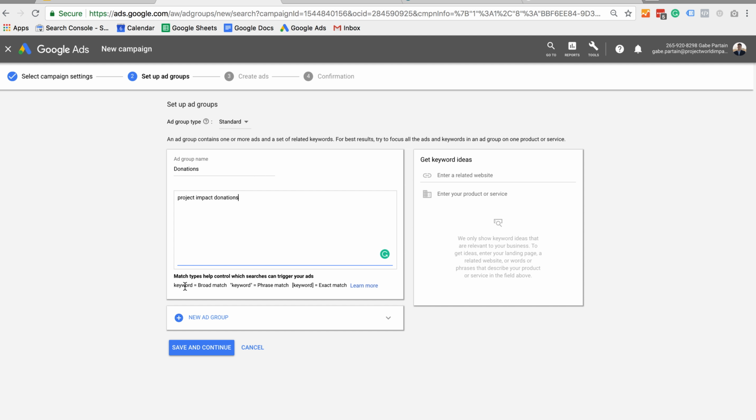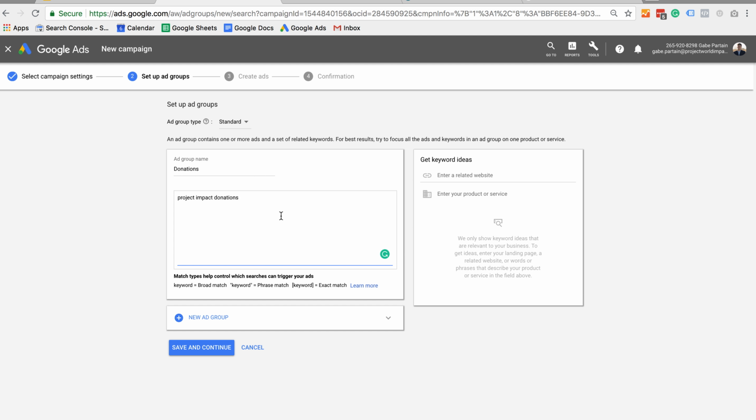And here, keyword types, keyword and exact match, phrase match, and broad match. We can go more into that at the end with some of your questions. But we recommend doing phrase match for a lot of your keywords. And what this means is that if you do broad match, Project World Impact donations near me, or Project World Impact donations, or impact donations, your ad's going to show up. That means you're going to get people going to your site that aren't necessarily interested in what you're showing. If you do phrase match, it limits the amount of people, and only people that type in Project World Impact donations today, or Project World Impact donations tomorrow, impact donations project, those ads will show up.